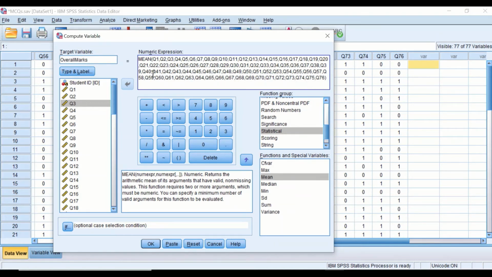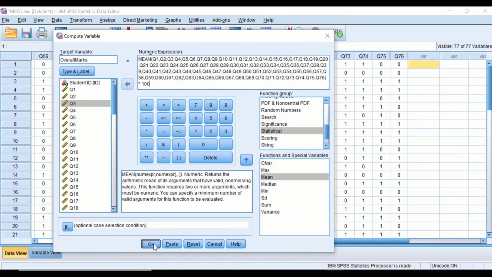So here we have the mean, and in between the brackets the variables or the items from question number 1 to question number 6. And to calculate the overall mark, i.e. the percentage, I need to multiply this by 100. As you can see already here, the average has been calculated.